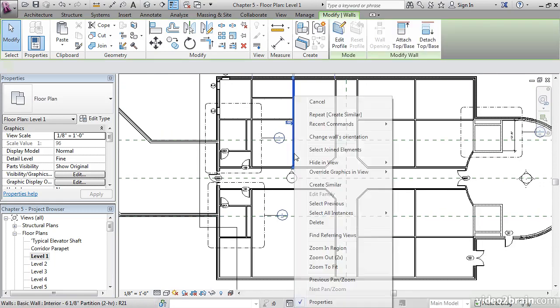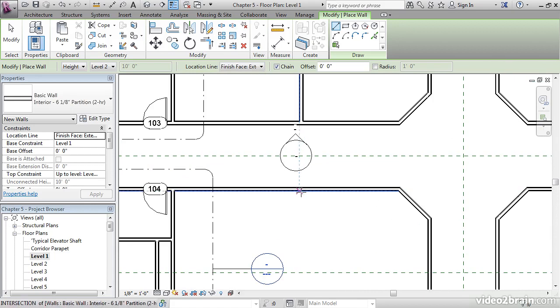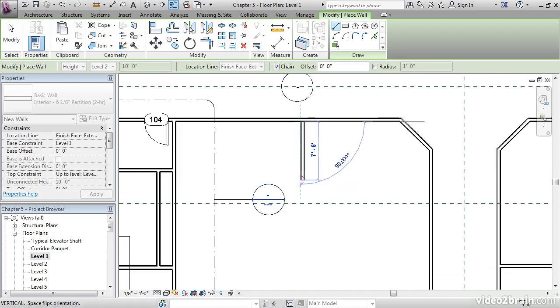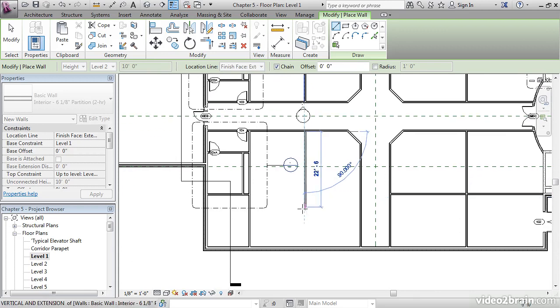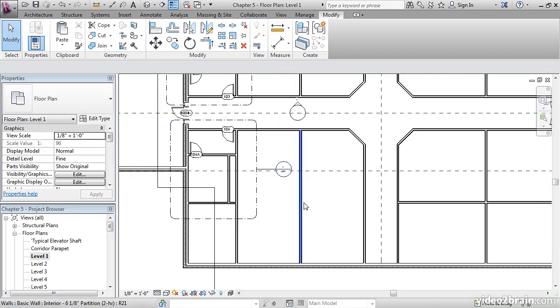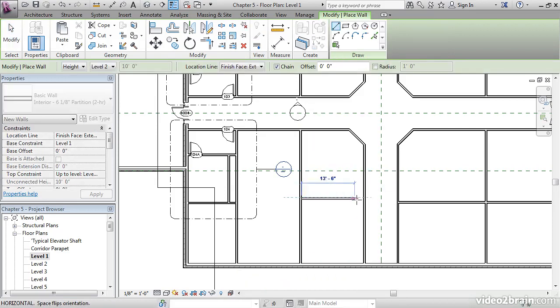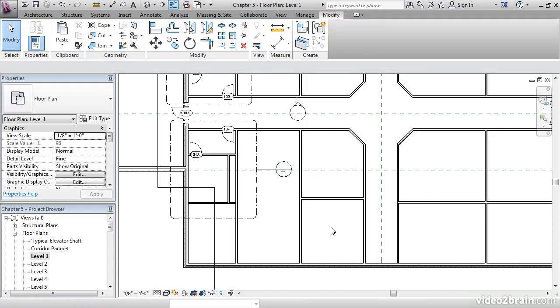I'm going to right-click on this wall here, and I'm going to create similar. If I come down here, I'm going to pick a spot right here, and notice that it lines the wall up. I'm going to pick that spot, and I'm going to hit my space bar and flip my wall over to the right. I'm going to bring this all the way down to here and resolve it into this bottom exterior wall. Next thing I'm going to do is draw a wall from the midpoint of this wall. Hit escape when you're done. I think that's enough for now to prove my point.